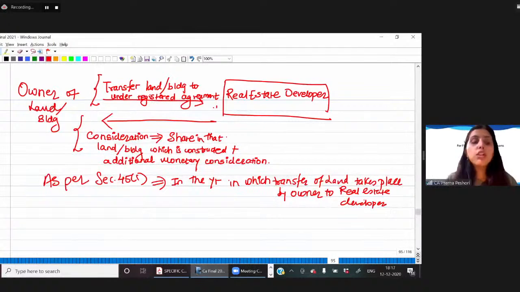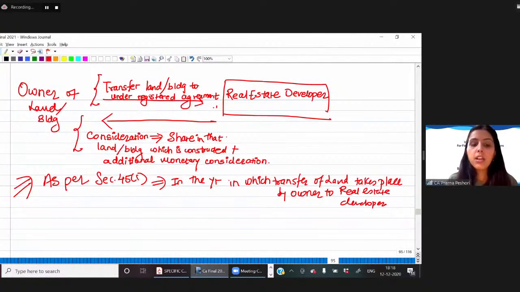Correct? So that would have been a correct answer if we go through as per section 45(1), because 45 provides that capital gain shall be chargeable to tax in the year in which transfer takes place. Correct? So in such a scenario, execution of the joint development agreement between the owner of immovable property and the real estate developer triggers the capital gain tax in the hands of the owner, in the year in which the possession of immovable property is passed on to the developer.